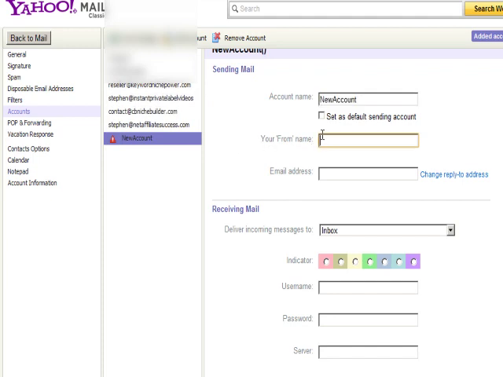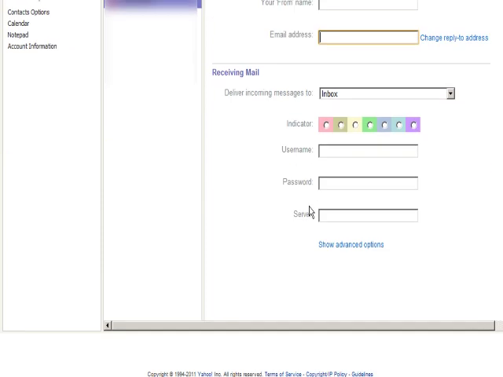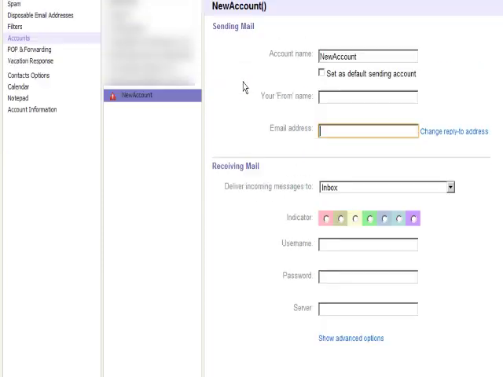So if you put your name or your company name here, that's what the person receiving the email is going to see. Then you want to put the email address here, unless you want to change the reply to address. Then receiving email. Sending email is basically when you send, and receiving email is the exact email address that you're going to be using.